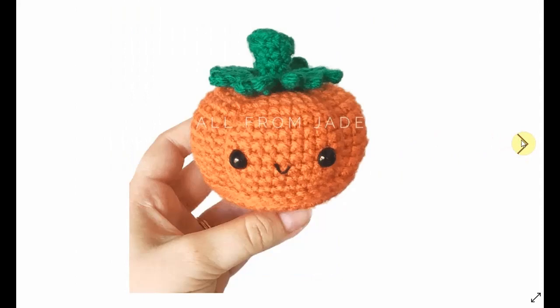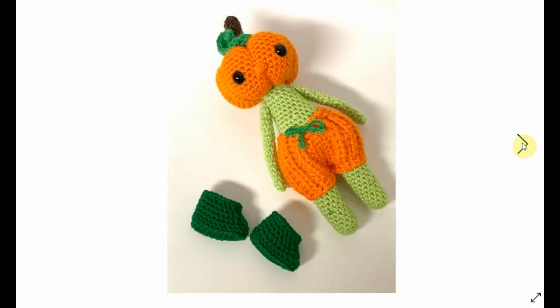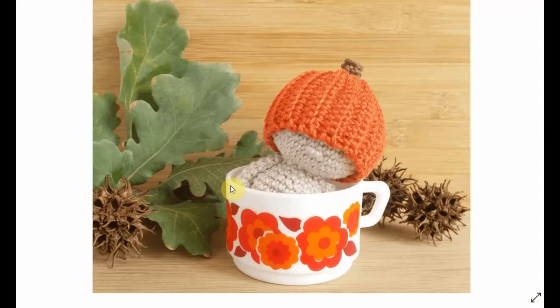A little sweet kawaii. How many more do I have? Good grief. Another pumpkin boy or girl with sweet little orange pants. That's adorable. Oh, and the shoes come off, and I suppose the pants come off as well. I'm not sure. Little pumpkins in different colors. Little pumpkin doll.